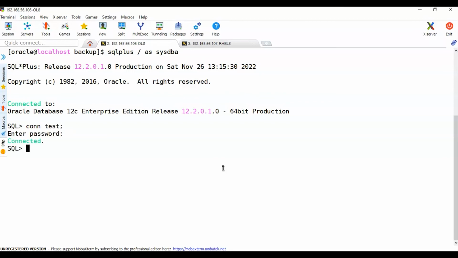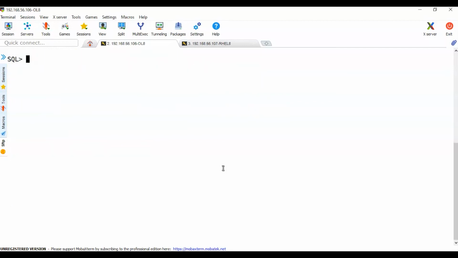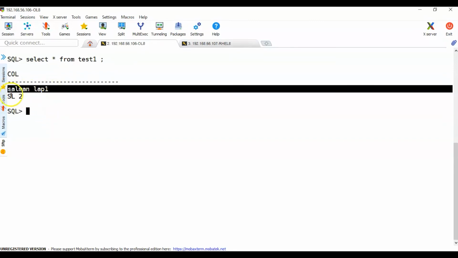Password is 123, and I will insert into test1 values Salman lab 2, and I will commit this as well. Sorry, commit again. Before I leave, let me select star from test1, and you will see there's Salman lab 1 and SL2.